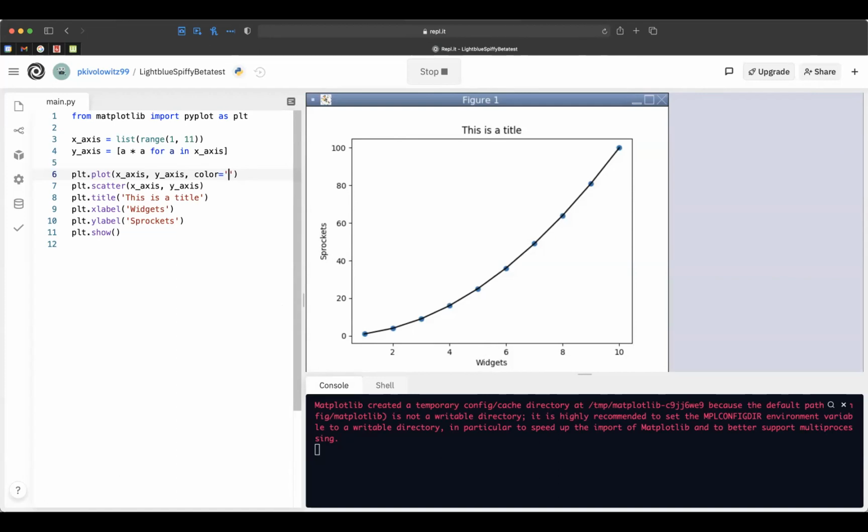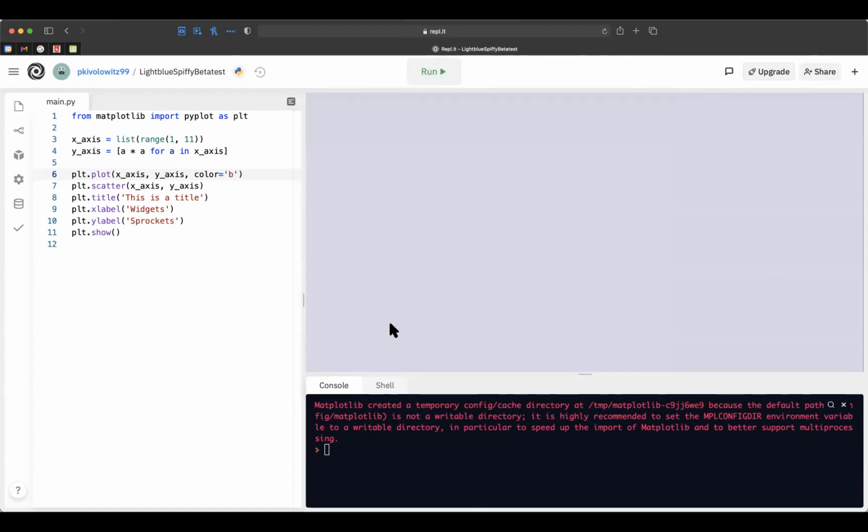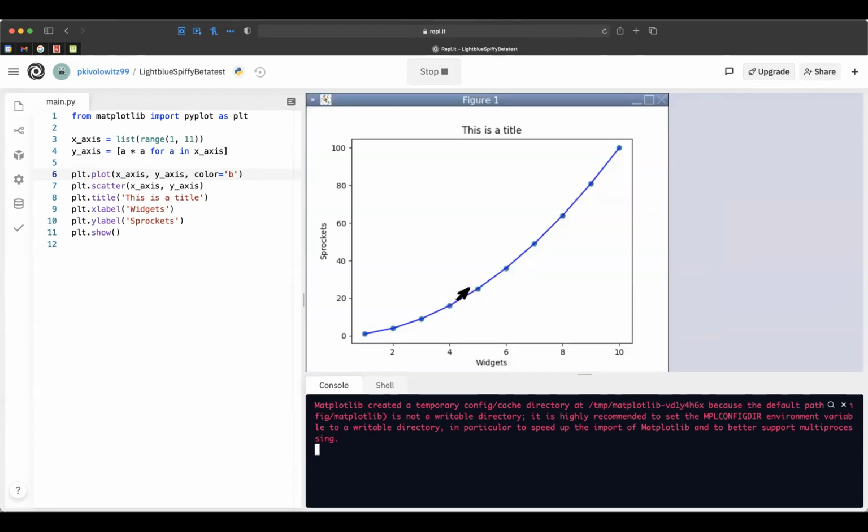As a matter of fact, let's try B. Let's try B. Stop. And run it again. Okay, so that's what the B looks like. Now, it turns out there are a huge number of predefined colors.